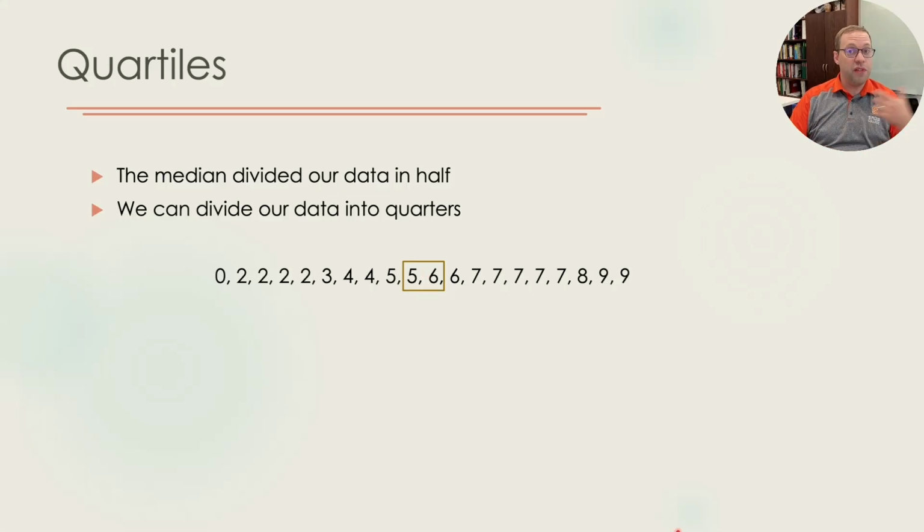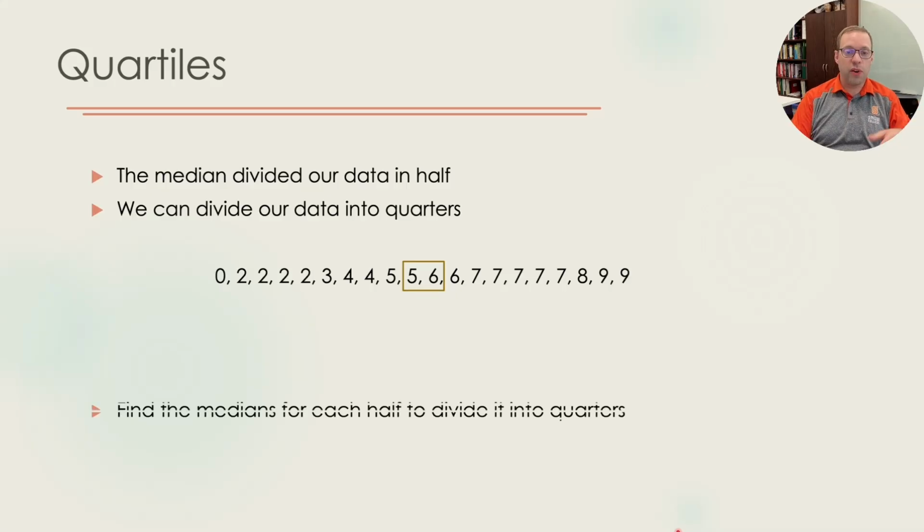Okay, so we've divided in half. Now we're going to divide each half in half again to divide it into quarters. So we're going to take the left half, which goes from 0 up to this 5. Since the median is between 5 and 6, this 5 was not the median, so we can count it. We can include it. All right? That changes if the median is a value, but we'll see that later on. All right? 0 to 5, this is the first half.